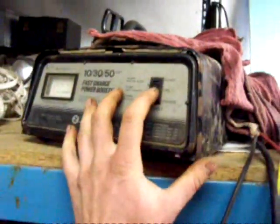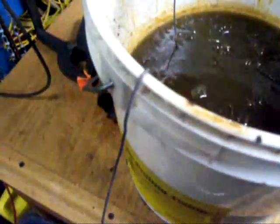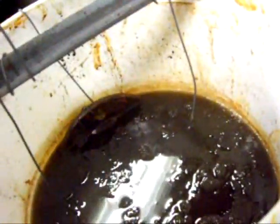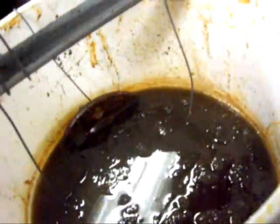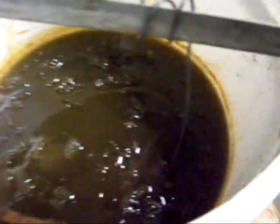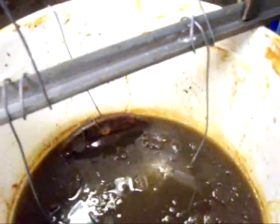I'm going to plug this in with one hand. Battery charger is plugged in. Now I'll turn it on to 10 amps and we should begin to see bubbles coming up from this dirty soup here. Hopefully we've got a good connection everywhere. It seems to be sparking so it should be working. I'll turn it up to 50 just for a bit to make sure we're getting some sort of connection. Oh yeah — see all those bubbles in there? That means it's working. So I can turn it back down to 10 amps, and then I guess we'll just wait and I'll pull them out when they're done.